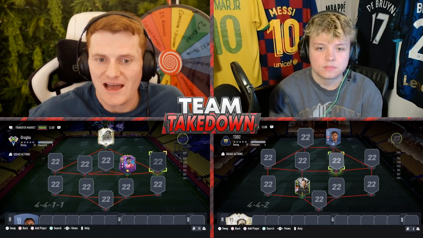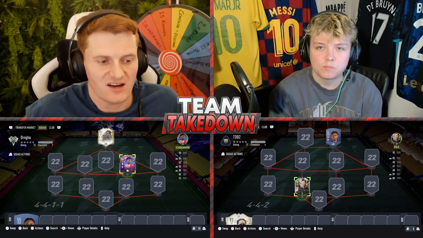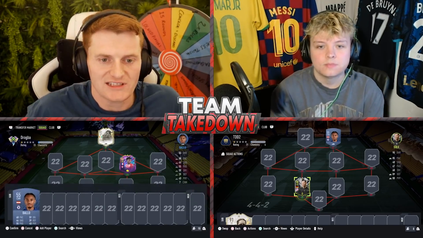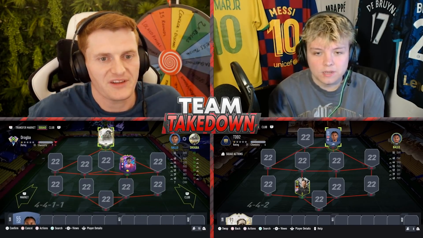Right, so here we are. Drogba has joined my ranks. We've also gone away and bought the Future Stars Tchouaméni. That's the card that I'm going to use. I went big, 900k this man. Your second player is going to be Sula, correct? Yes, 90 rated, upgraded Sula.